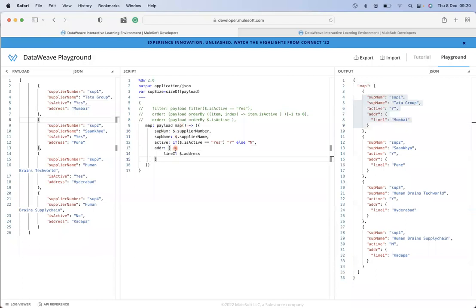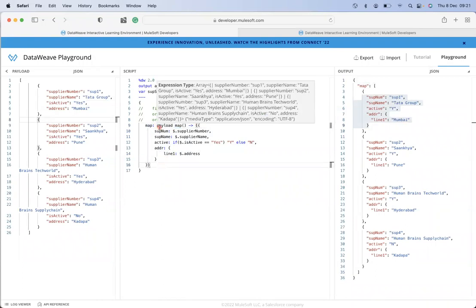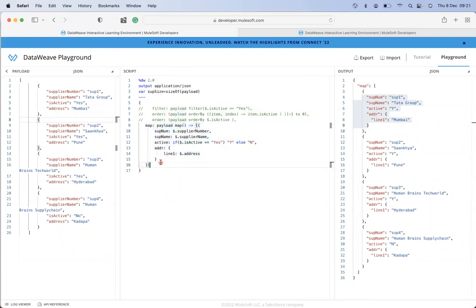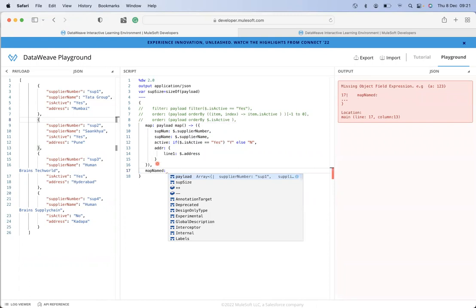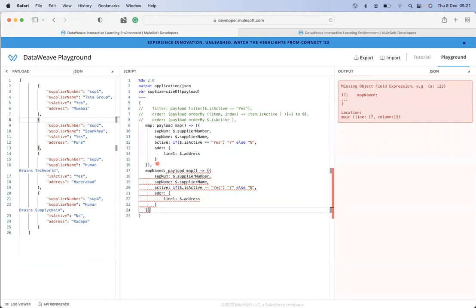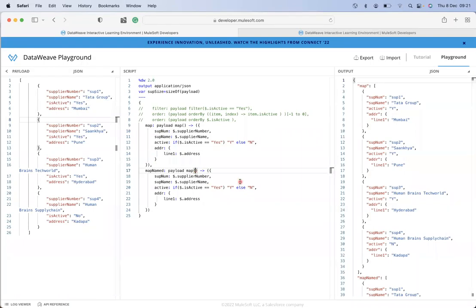So we are working on the records information, and we are transforming each record into a different field structure, and hence we need to use the map operator. This is the lambda function by default if we do not provide any parameters. We can even use named parameters for the map operation also. Map name, I am going to give the key name as map name, and then I'm going to copy paste it. Instead of map, I want to provide the record name here.